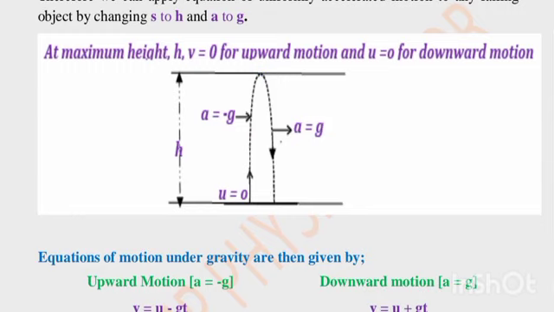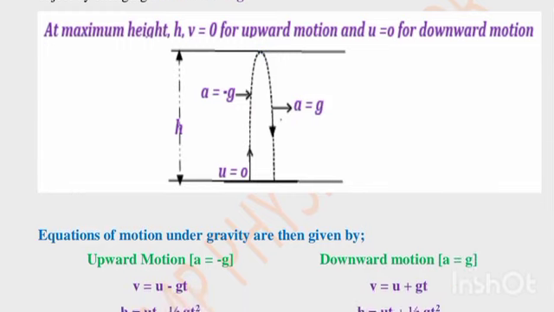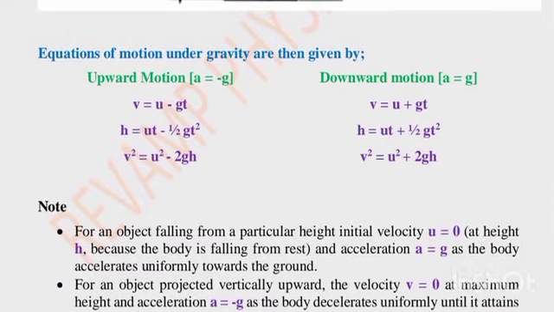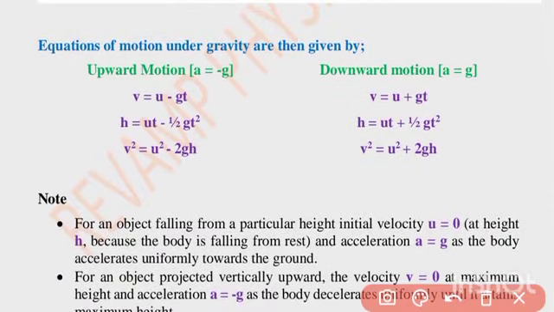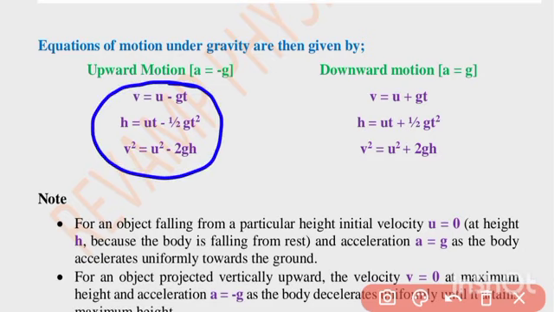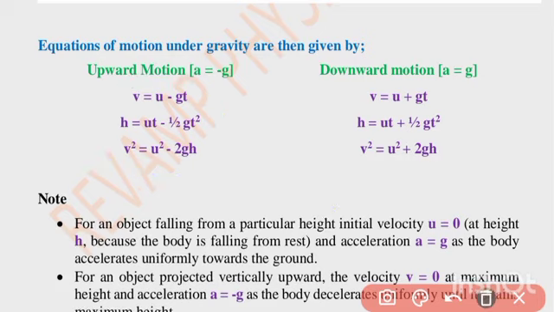Okay, now let's move to the equations of motion under gravity. Remember, we derived 4 equations in our previous video, but we are using just 3 here. The reason is because the fourth one does not have acceleration as a parameter. Okay, now here we concluded that for an object moving vertically upward, we have for this equation. Remember, in our previous video, we have v equal to u plus at. Well, this time around, our a has changed to g. And why do we have a negative in this equation?